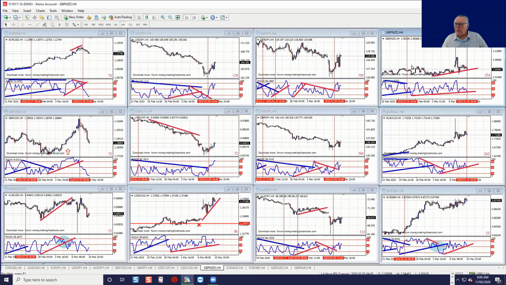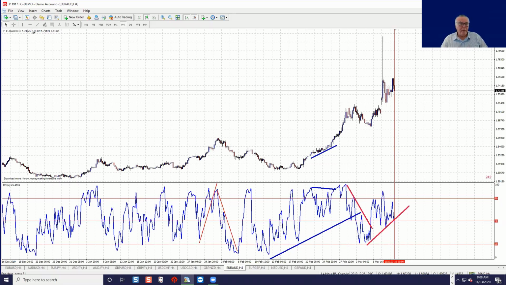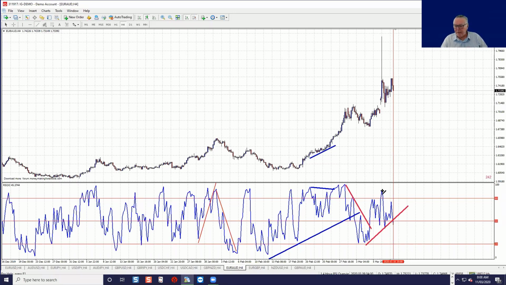So there's a potential setup that's happening right now, and here, let's have a look at this one in a little bit more detail. Is another setup that's happening now. I actually like this one. I'm going to enter this trade as a trade. What we've got here is we have a divergence. We have a trend line. We have at least two nice humps. And we've got a few other things that are happening here.